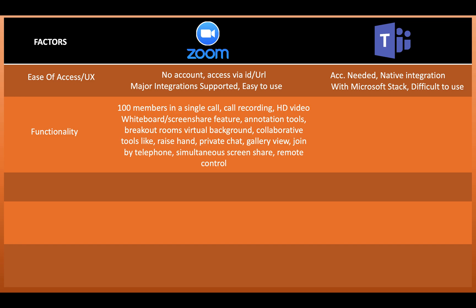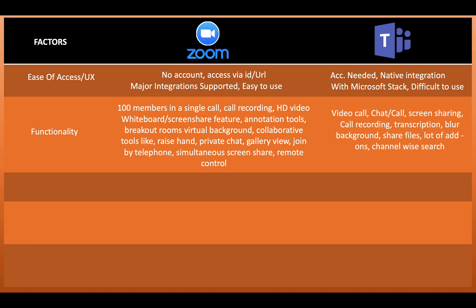You can join a Zoom meeting by telephone using a dial-in number provided with every meeting. You can also screen share simultaneously if two people want to share the screen, and there is a remote control feature where you can gain access to another attendee's computer. As for Teams, it is a more holistic software with video call, chat, and call functionality, plus screen sharing, call recording, and blur background. Blur background blurs your surroundings so the focus is only on you — it offers similar functionality to Zoom's virtual background but in a slightly different way.